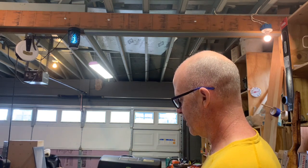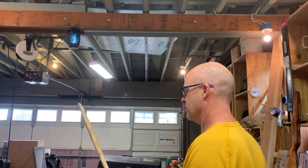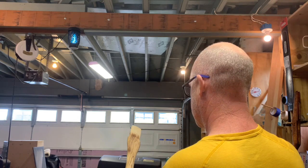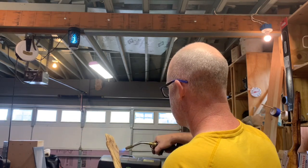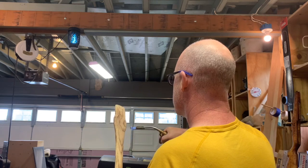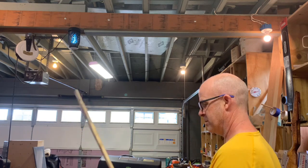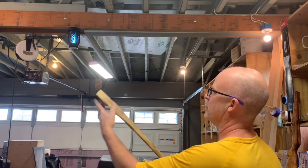Gently bringing it down. Looking good. Will I get that shade that I want? Really lovely. It's just coming out good. I just got one little spot right there. It's a little bit, and I'm gonna leave it. I cut myself making this and I got a little blood on it right there. I'm leaving that.